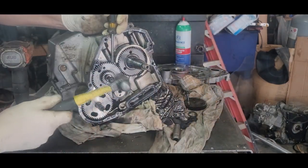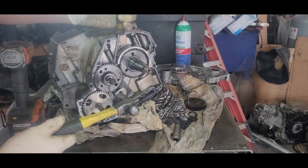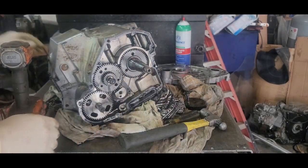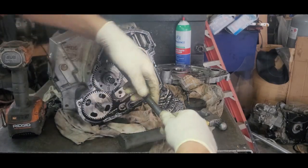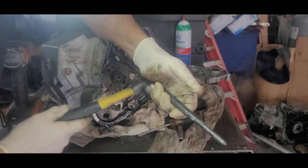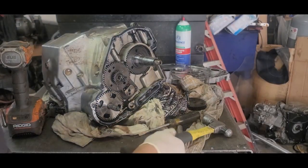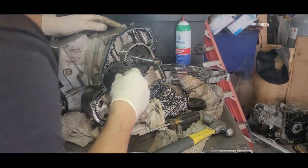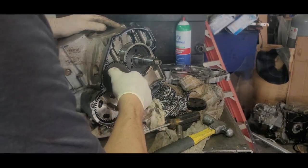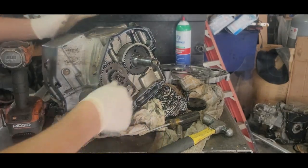Put a little pressure on it. Maybe we can get her to just pop off. It don't cooperate. Yeah, I don't want to cooperate, so I'll have to get the puller out and pull it.